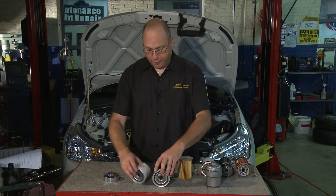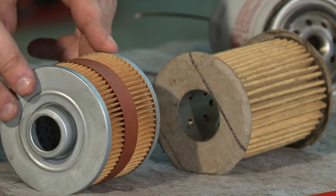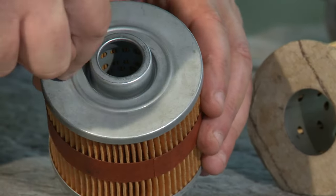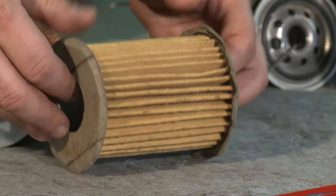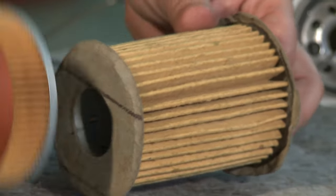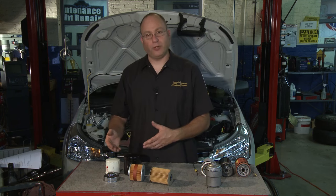These two types of filters have a couple different types of filter media. This brand has really solid construction — metal end caps, and a band to actually keep the pleats together. The dirty oil is going to flow around the outside, pass through the filter media, and come out through the center when you start the car. Here's another manufacturer that has pretty much just cardboard end caps — cardboard glued to filter media, and the filter media is not as well put together. I've seen some of these where the pleats actually get pushed over flat due to high oil pressure. You get what you pay for in terms of an oil filter, and generally speaking, the more expensive the filter, the higher the quality of construction on the inside.